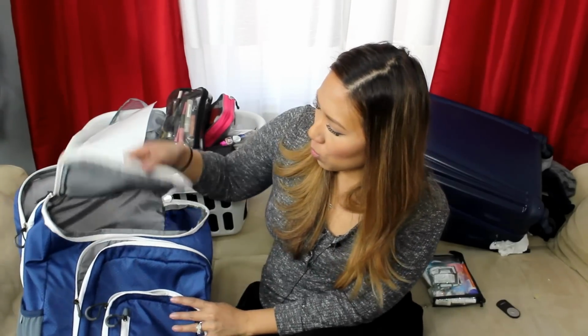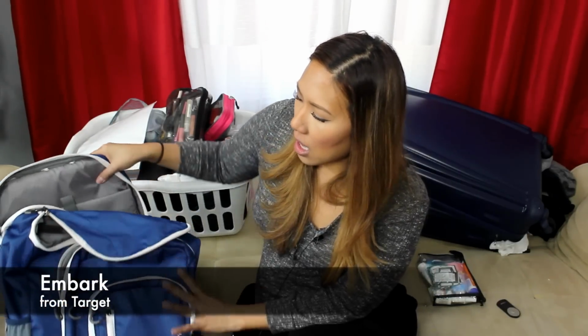And this is a really great backpack that I just bought from Target. It's called the Embark Top Elite Backpack. I like a backpack because I like to be hands-free. I know some people like a tote, but I just don't like the weight on my shoulder. And if you're on a cruise, let's say you're gonna go to the buffet, you can just have your backpack on your back and still use your hands. So this is awesome. It's a nylon blue, which matches my luggage.